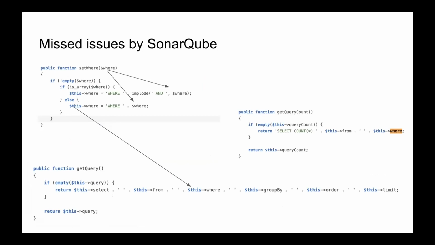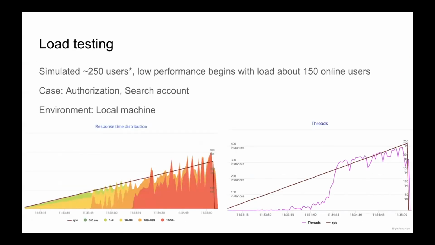My question would be about performance. Your finding is that starting from 150, it starts to deteriorate quite fast. At which level do you think it's still usable and response time is still acceptable? As you can see on this graph, on the left one, yellow is acceptable. Orange and red is very slow.